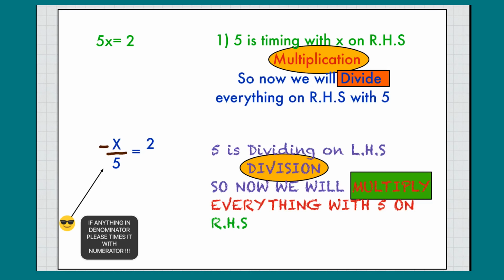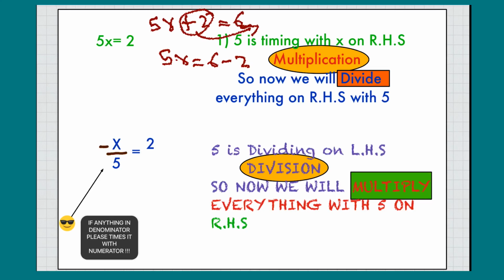What about when the terms are multiplied with each other? Like here, 5 is multiplied with x. Before, we had 5x plus 2 equal to 6, let's suppose, and what we were doing was taking this term to the other side: 5x equal to 6 minus 2. So we were dealing with addition and subtraction. Now we have the multiplication part.